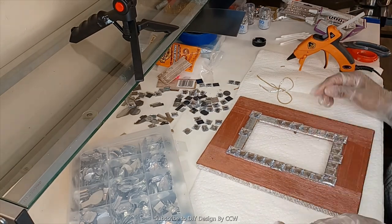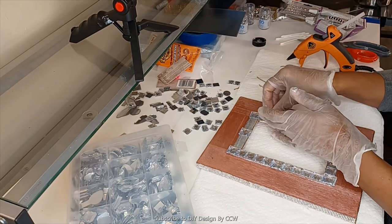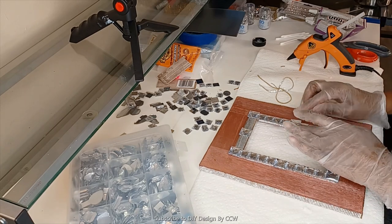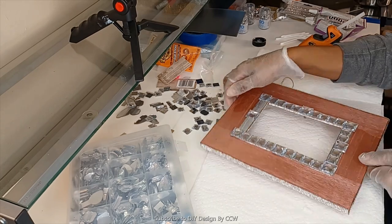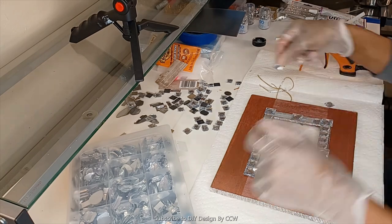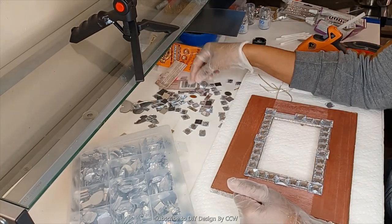Also, to make sure you don't discolor your gems, if your hot glue gun has two heat settings, go with the lower heat setting. If I do use hot glue, I usually use Gorilla hot glue because it just has a better hold than the bargain or other brands that might be out there.